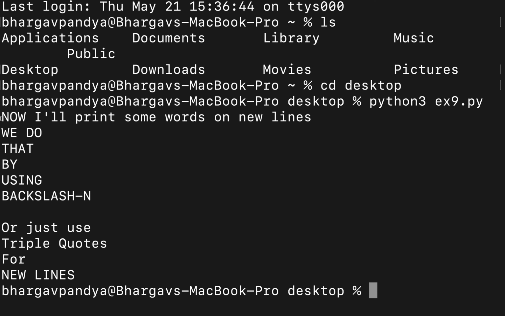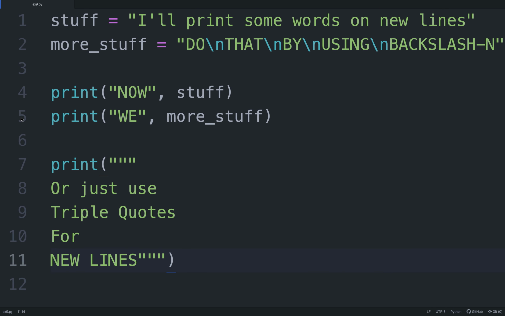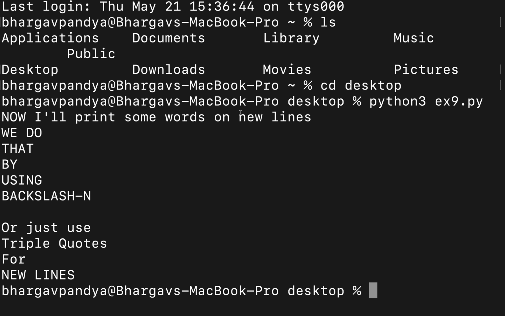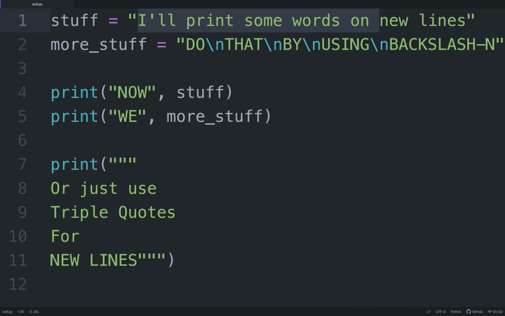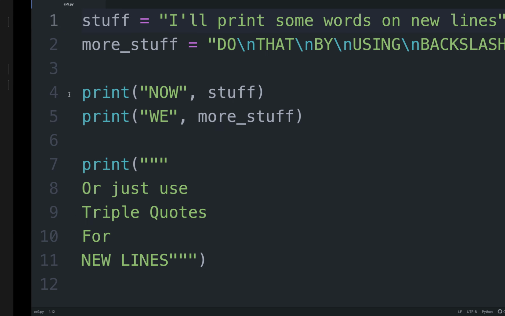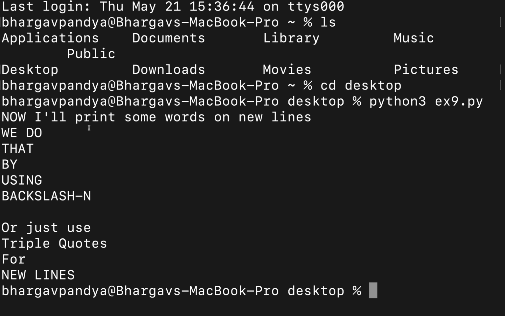So you see that this now is from this print statement, while this stuff, this variable, is the exact same as this line right here. So this line is the exact same as this string in this variable, while this now is from this fourth line of print statement, and this print statement combines these two, this string and this variable that contains this entire string. It prints them together on one line.